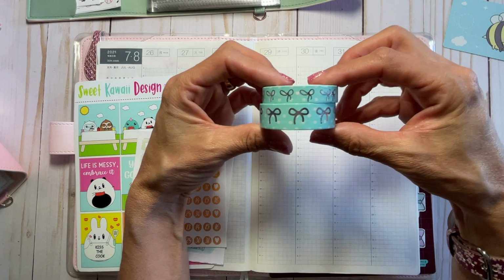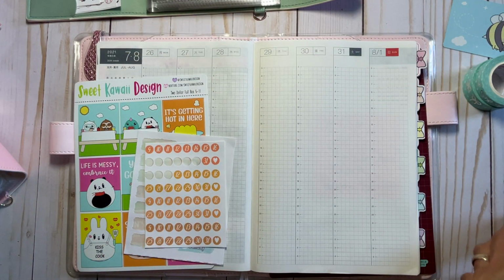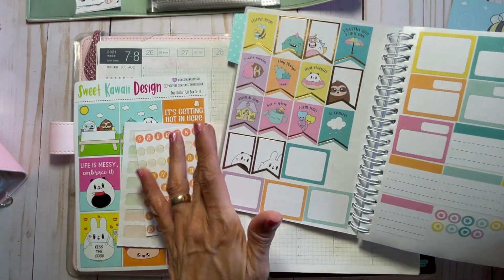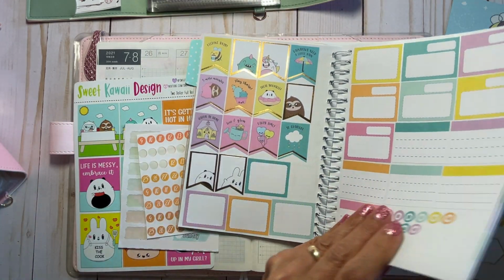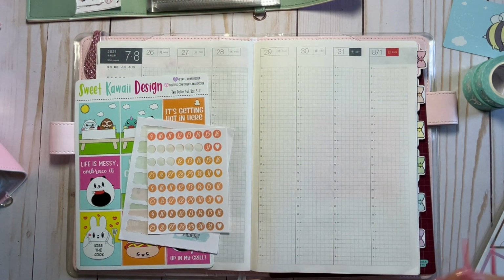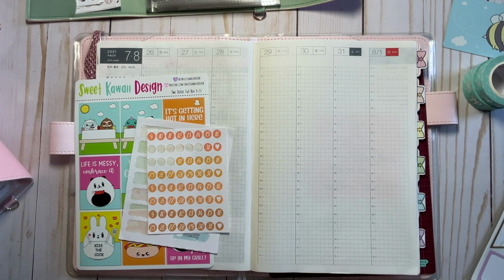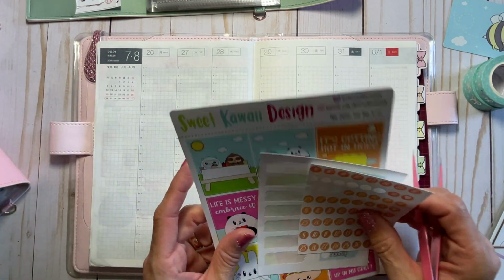Then I found this washi tape to go with it. And then I also have my sticker book with some boxes that I can use. This is my newest one. I spent the whole weekend filling it up with all my stickers. And then I have my script stickers and then some other, like, Once More with Love, or not Once More, Coffee Monster Co's. I keep saying Once More with Love and it's Coffee Monster Co. So I need to get that right.